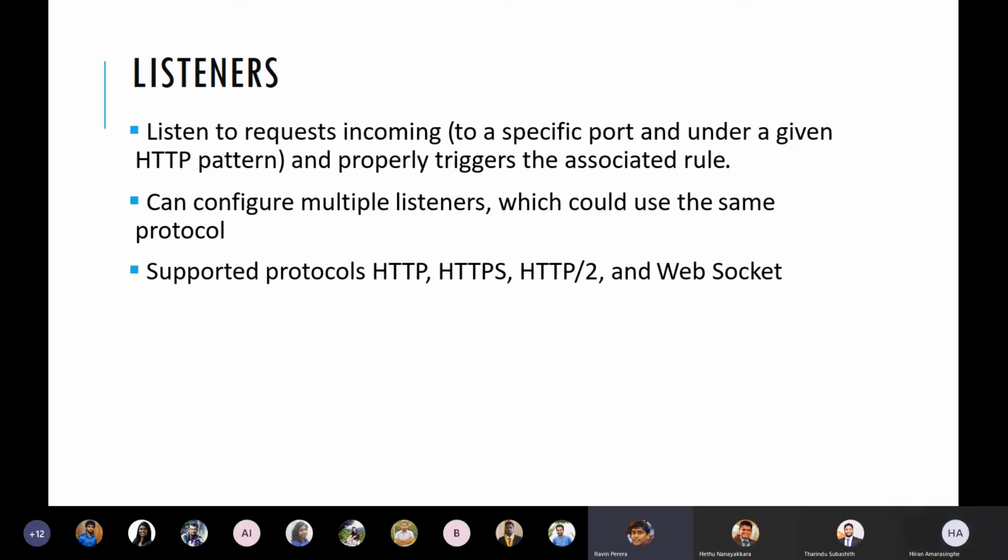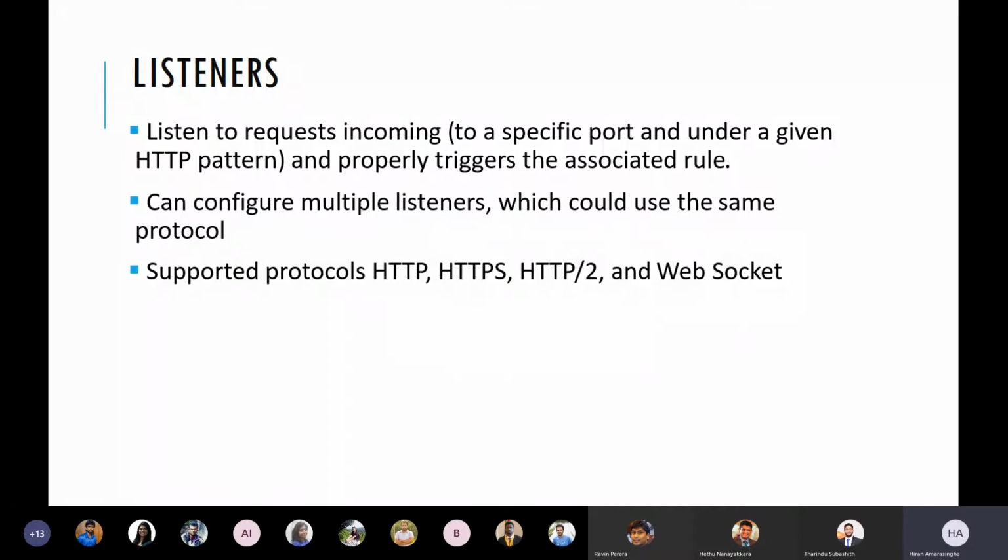I don't know what the differences or improvements are. Yes, that's correct, Ravin. It's basically the next version of HTTP 1.1. It has a lot of performance improvements. That's the main reason the HTTP2 protocol was released. I wish the next slide contained those features so that you can understand.